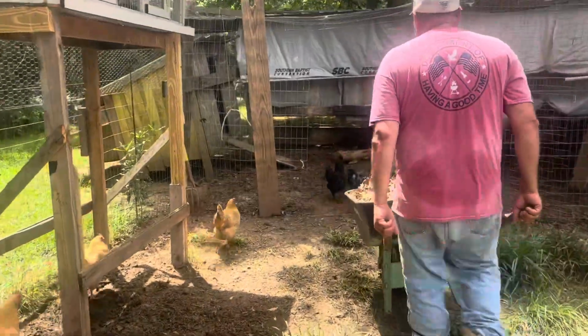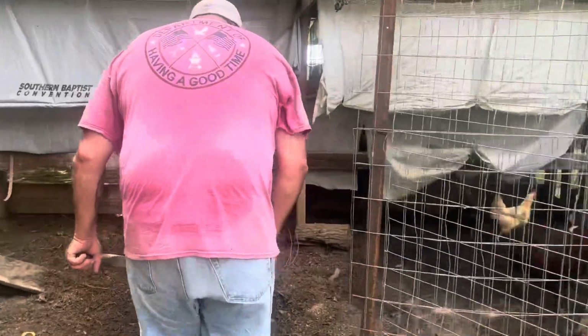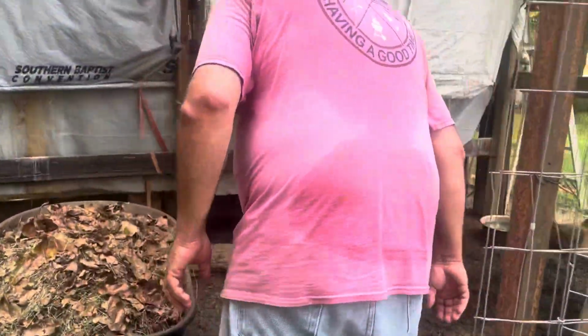Okay, notice where all of our chickens are going. Out of the run, back to the coop. They already know what's coming. It's mulching time, ladies.